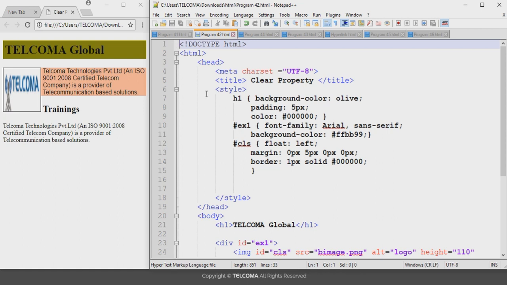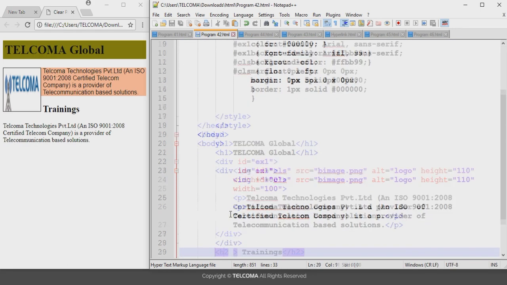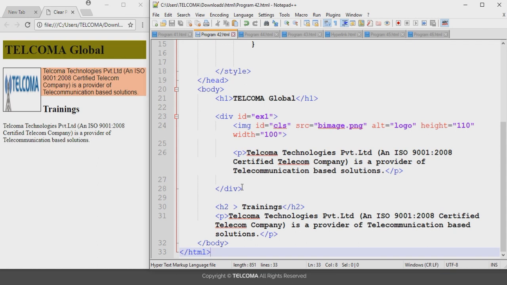Take a look at this program, which we also discussed in the earlier class. In this source code, this division structure element contains both the image and the first paragraph.